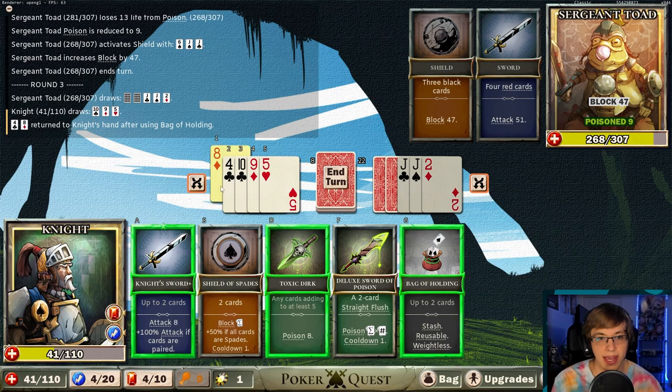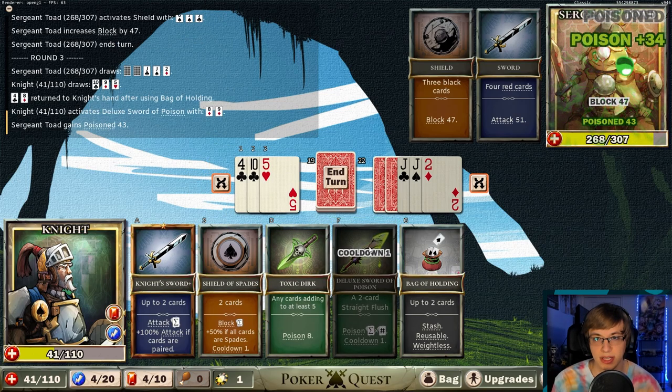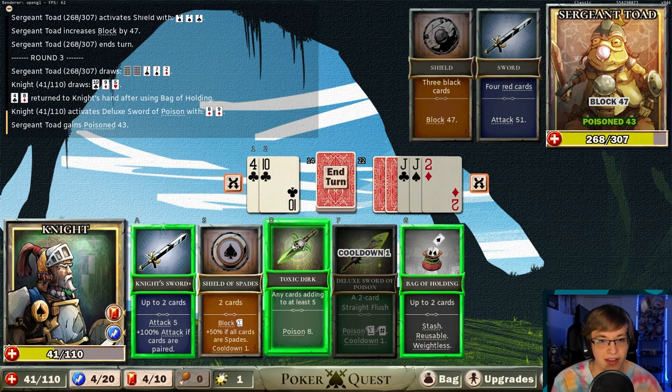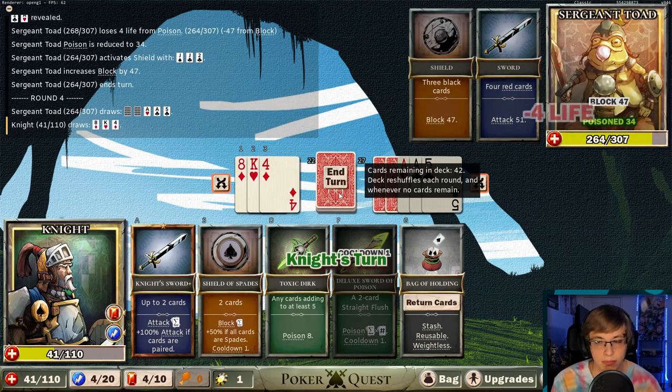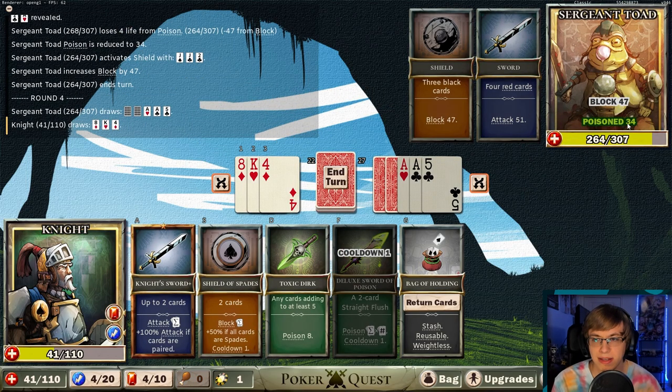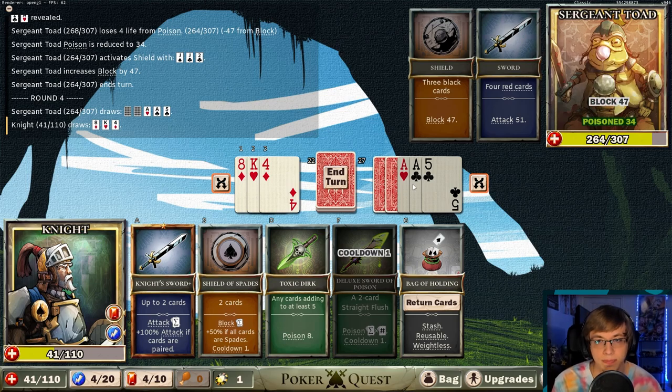Oh, here we go. 8 and 9 gets us the deluxe sword of poison. It's a lot of poison. 4 red cards, he can't get that, so he's gonna block more. Our poison counters him a little bit here. I'm fine with that. So let's 5 the toxic dirk. We'll bag of holding both of those. Poison all you want. Oh, I think it does actually block the poison from all sources. Oh, okay.